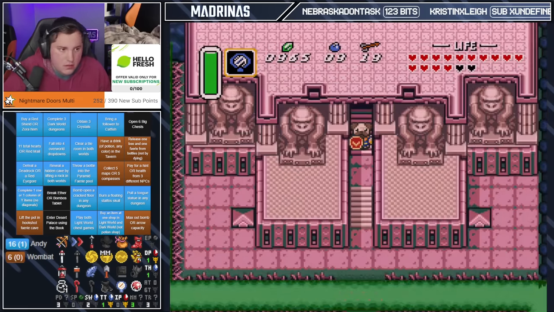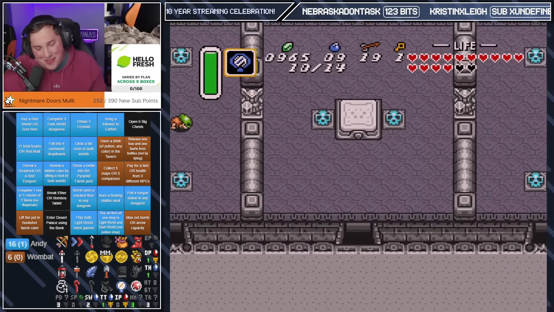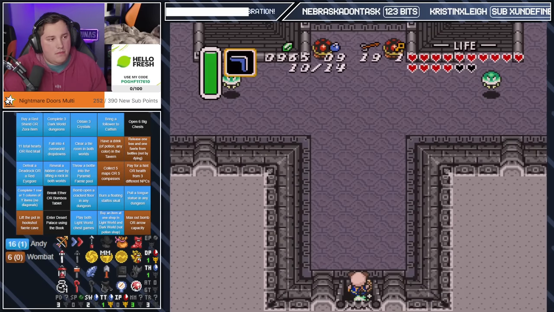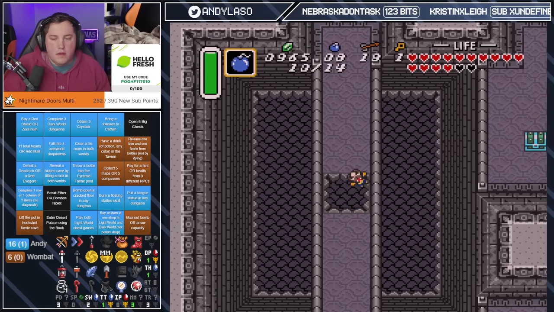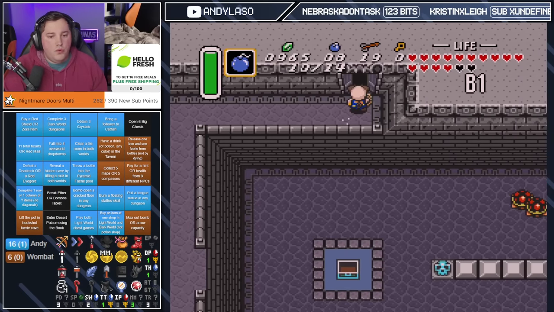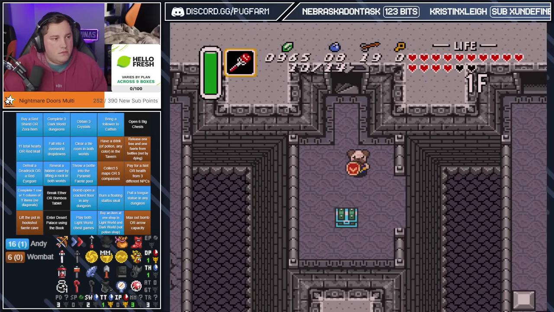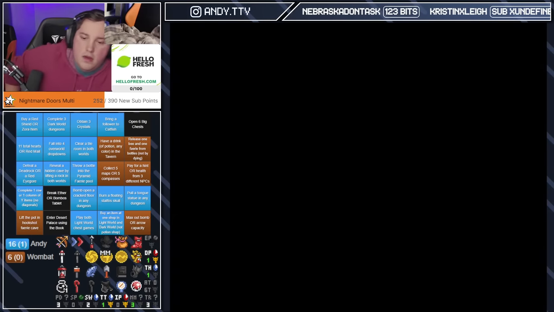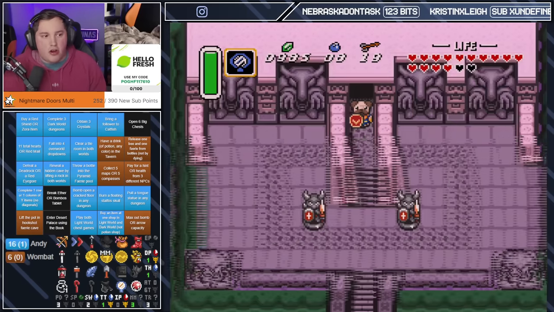Where Book? Where Big Keys? Ooh. Going to Misery Mirror.